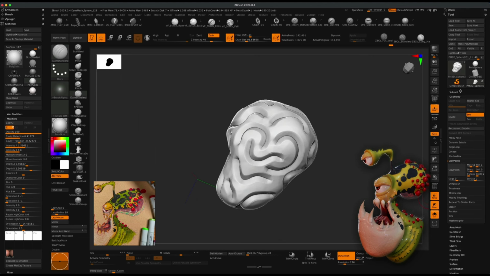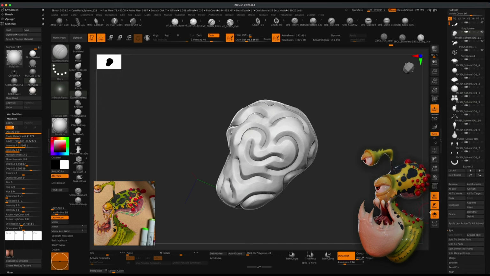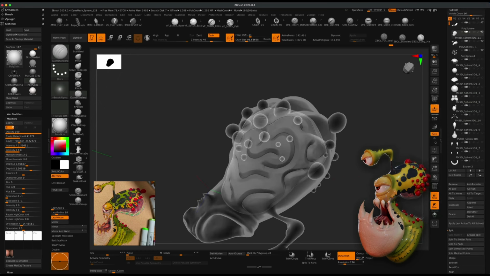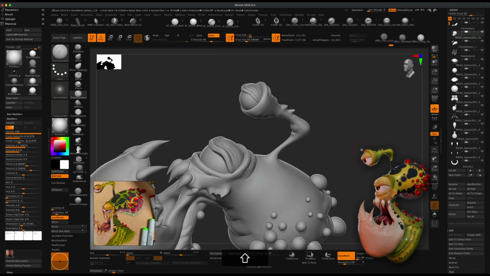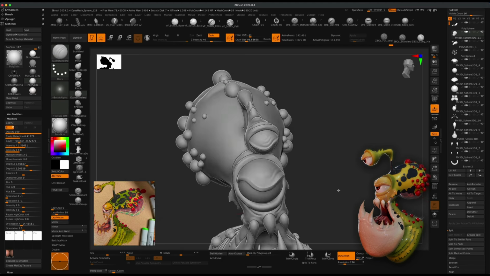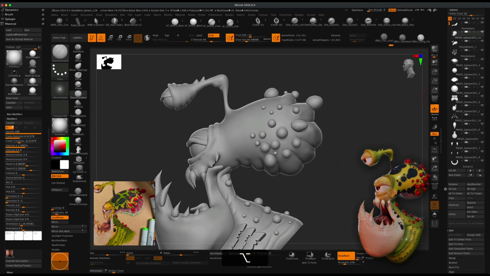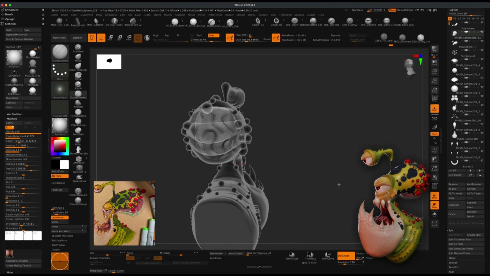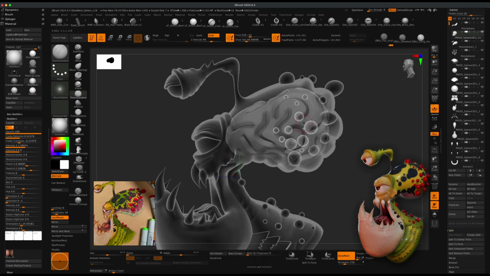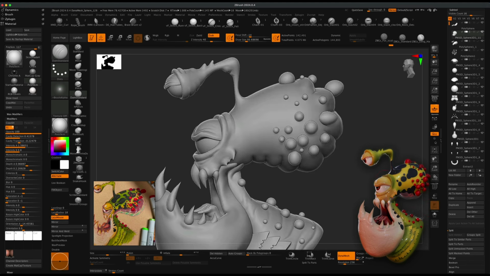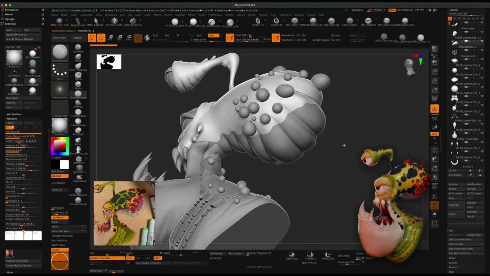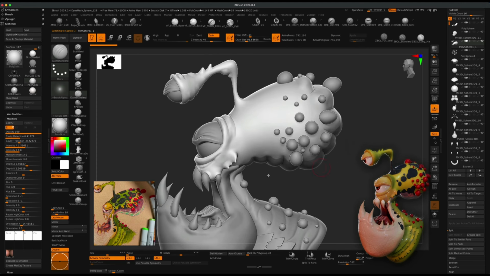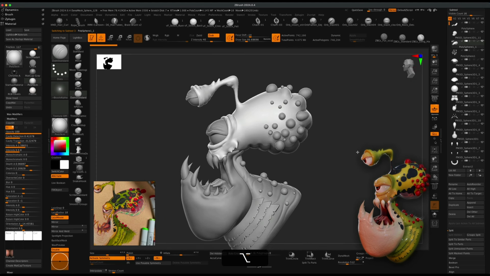To bring everything back, let's jump out of the solo mode and take a look. Let's jump out of the transparency mode and hold the Shift key, bring everything back. And now if I wanted to actually see the brain inside, I can of course turn on the transparency mode and see what that looks like. So now you can see we have the brain inside. Turn this off. We know that these pieces are now separate, right? That's going to be great. And we are good to go as far as the structure and the meshes go.